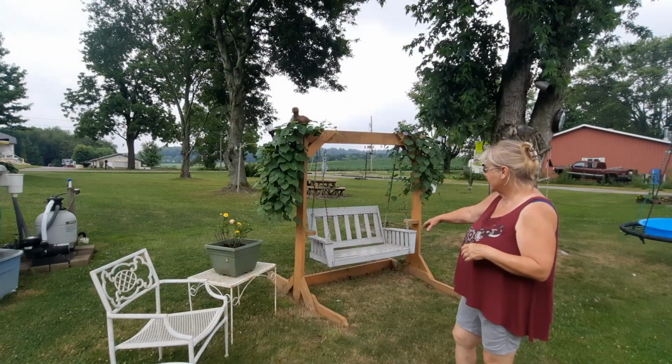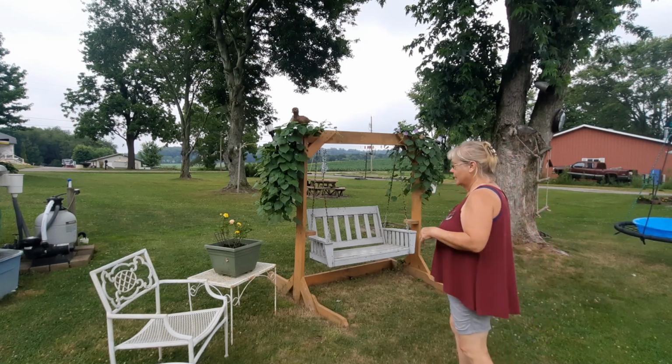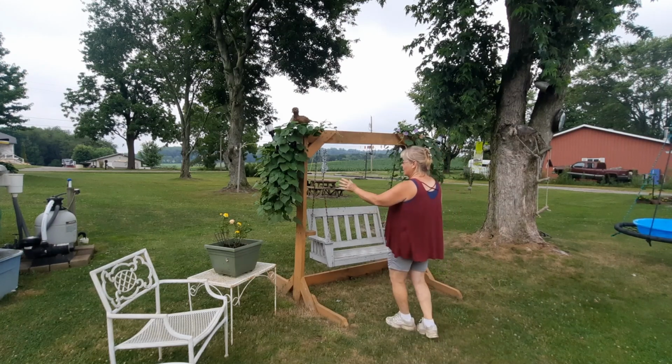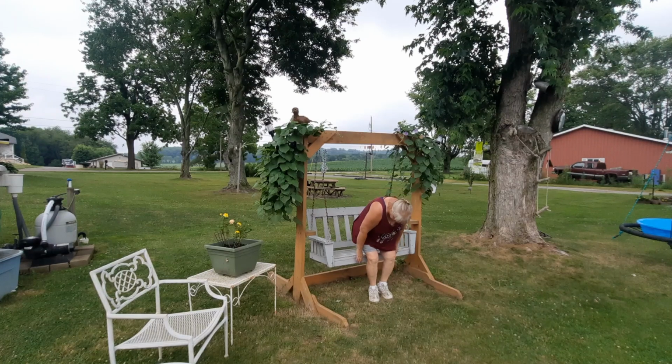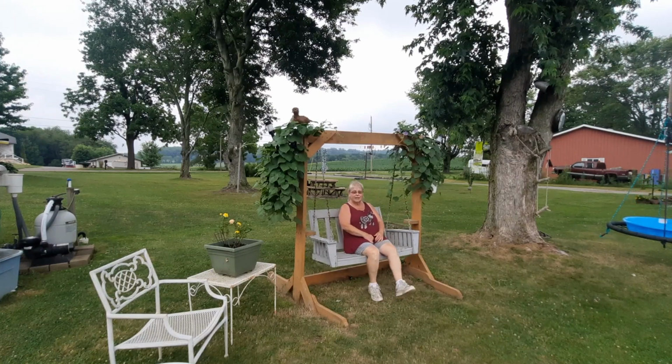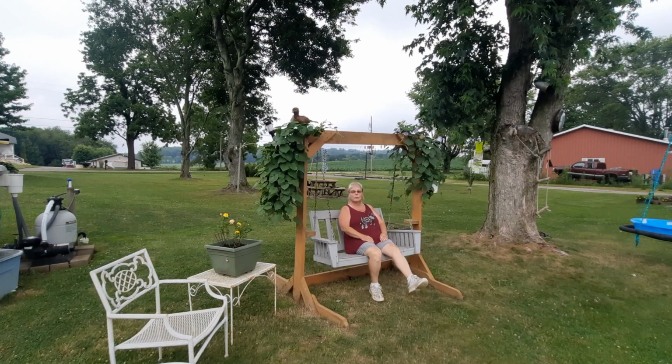My dad got this swing, and he built this frame to put it together. What's really nice is I've got the morning glories growing up all around it to shade it. It is so nice to come out here and sit in the evening and enjoy the sun going down and hear the night fall in, and everything's pretty quiet.